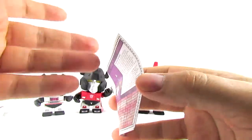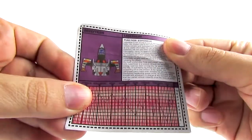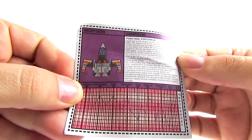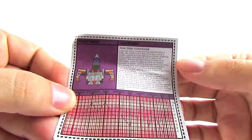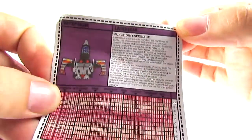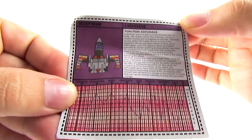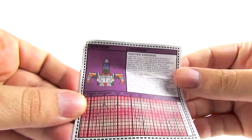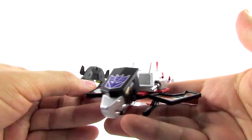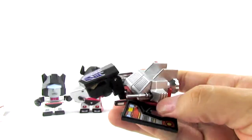And they just sort of shove him right in the box, unfortunately, so that's unfortunate. But there's Laserbeak, and Laserbeak is awesome. There's his bio there. I know it doesn't come out well on camera because it's all buggered up, but tech specs, picture, bio, there it is. And here is Laserbeak himself, and this one is an extremely unique figure. I love the way this one turned out.